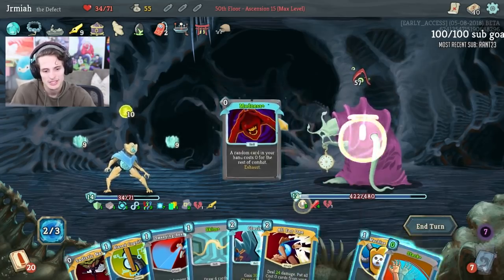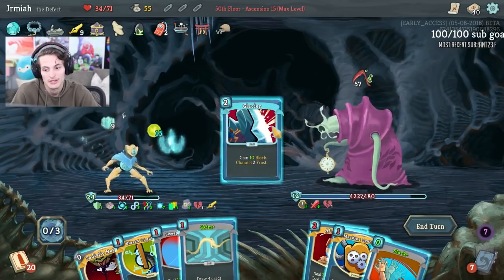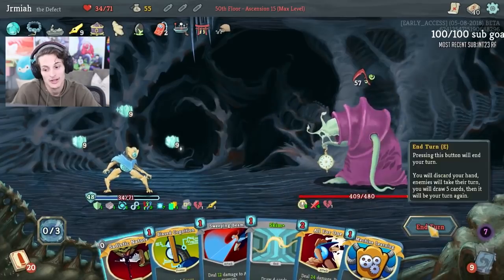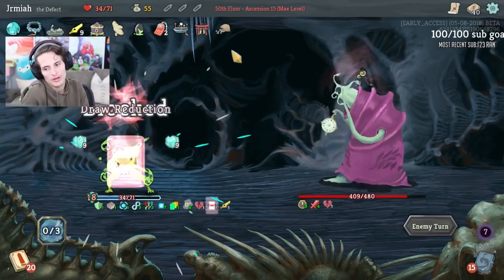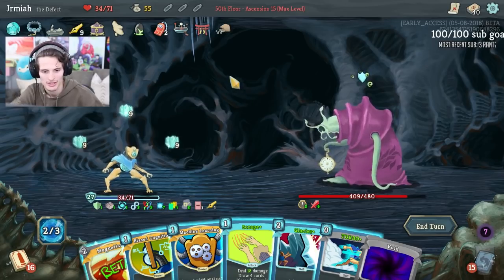I'm just going to do Madness anyways. Got Buffer. Okay, so now maybe we're pushing for... Now we can full defense. That's fine. I don't really want to use Sadistic Nature, but it's going to clog my cycle. Yeah, we have more than enough block, actually. But now we're going to get kind of crazy, I feel like.